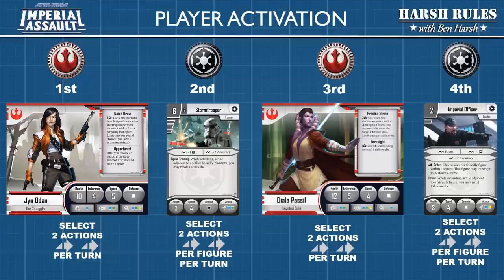The game begins with the rebel player, who will activate their character, take 2 actions, and then transition to the Imperial player. The Imperial player will then activate one of his deployment cards and take 2 actions for each of the figures on that card. Then the game will revert back to the next hero character who will take their 2 actions, and then back to the Imperial player who will select a new deployment card and take 2 actions for each figure on that card.